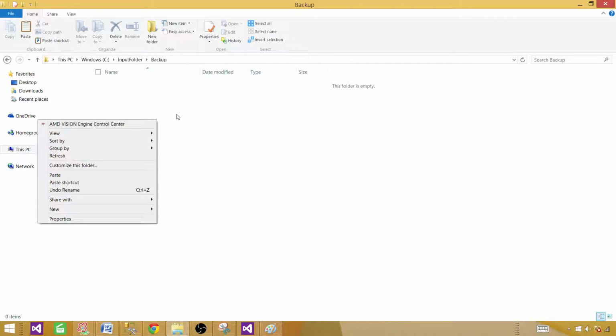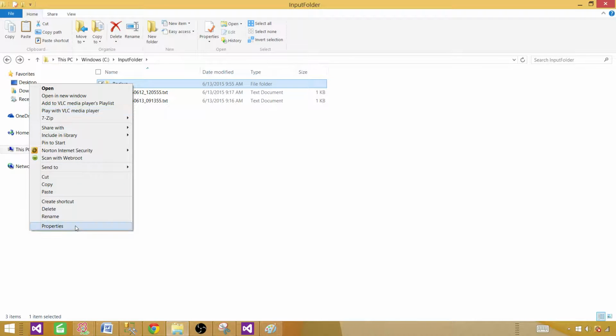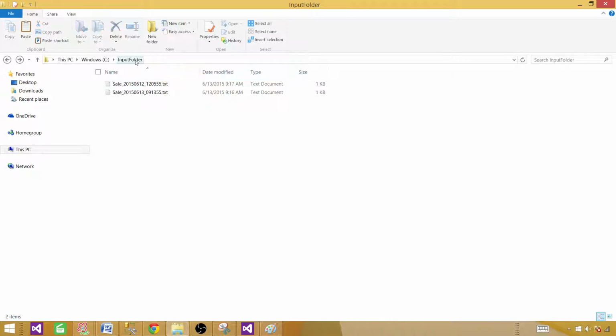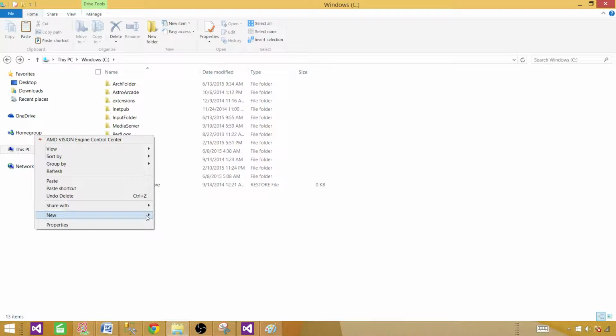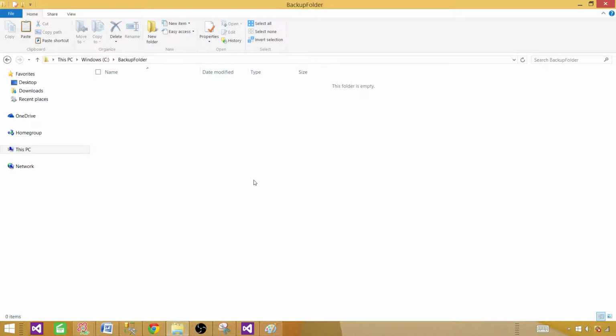Actually, let me see one thing, I don't want to create the backup folder here, because we are just zipping everything from the input folder, and if there are folders here they will be zipped as well. So let me go ahead and create the backup folder here, and then we can paste the files here.